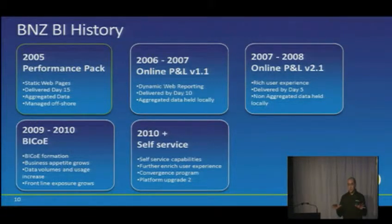In doing that, because of the way we were presenting the information to the business, there was a lot more appetite for using our environment. There were a lot more users coming and a lot more information. But forming the BI CoE also brought into our BI world a lot more challenges. Now we had teams from risk, marketing, HR, and a couple of additional units coming under our umbrella with legacy systems, their own different ways of doing things, different applications, different data marts. So we started collecting a large amount of information, tools, cross skills, and knowledge that we didn't have before, but that now we needed to grab and do something about for the future.